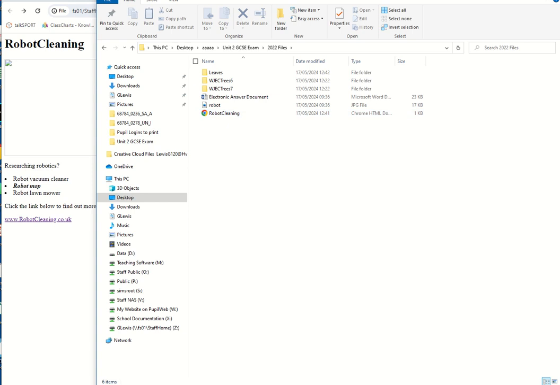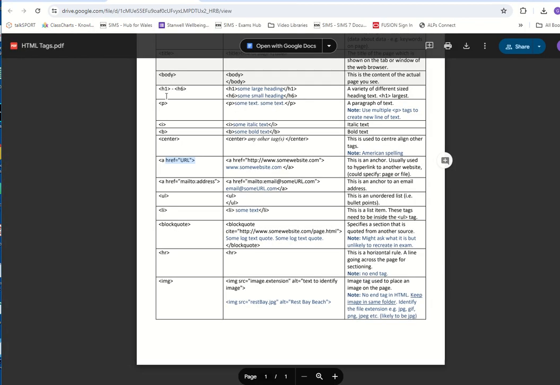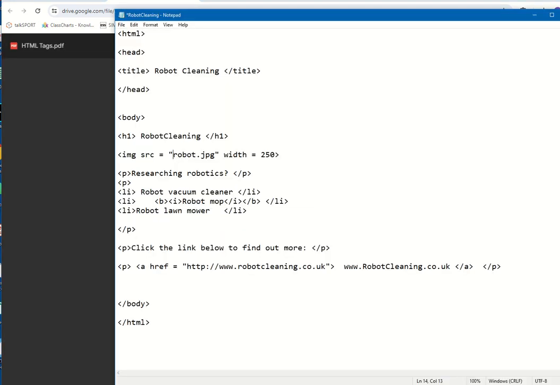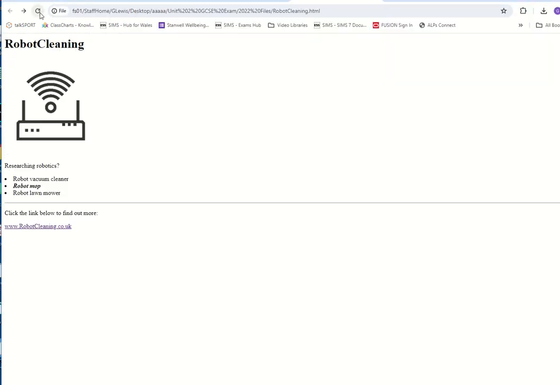Now your task would be to go and practice some of these others. HR, horizontal rule, it's just HR, it will put a line across. So if it needs a line, let's say in this particular position here, so I'm going to do it, there's no closing tag for that, so let's just refresh. Notice the image back as well. So there's the horizontal rule.